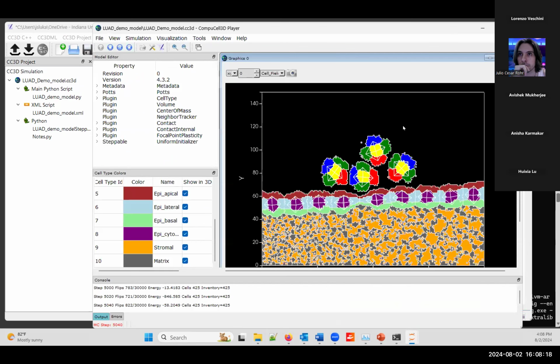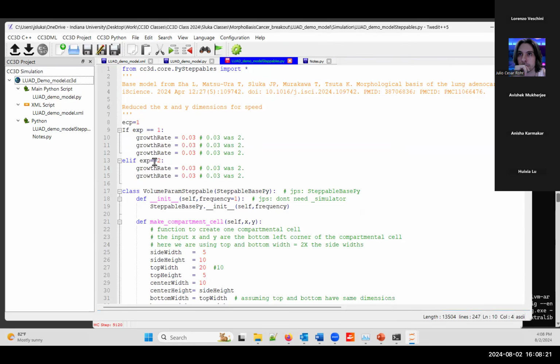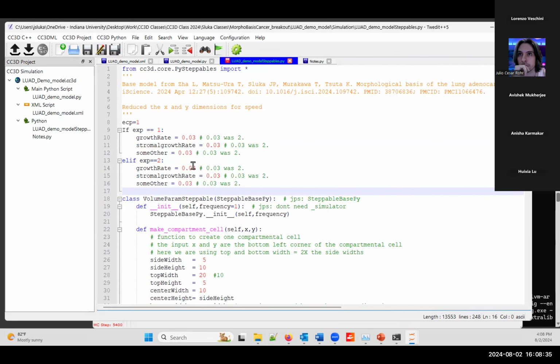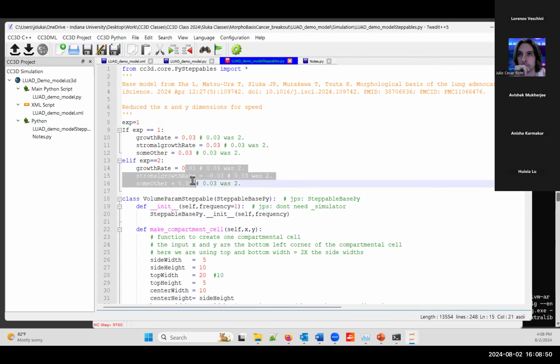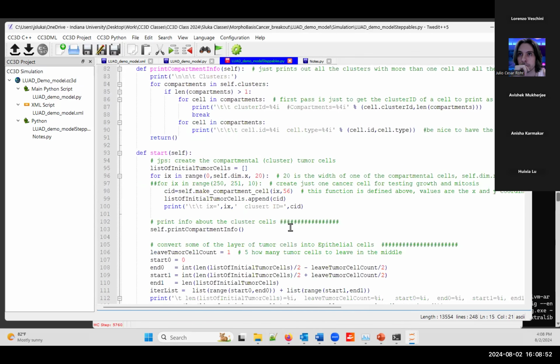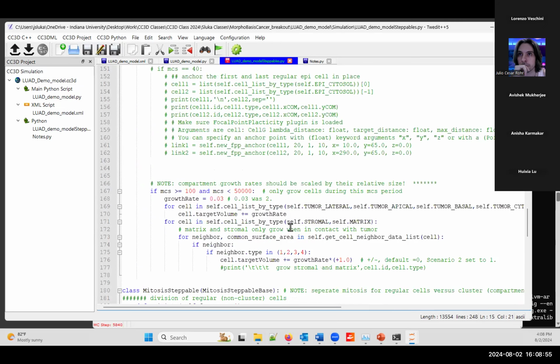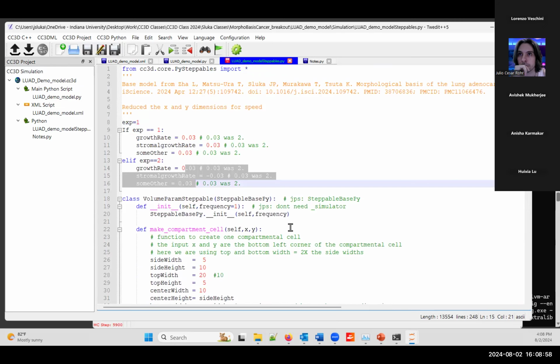What's happening over here? Oh, they're just drifting away. So I could have a stromal and some other parameter. Now, by changing this one variable, this be x, I just select between my parameter sets. And I go through and hunt down all my parameters scattered throughout my code and pull them all up into this one place.